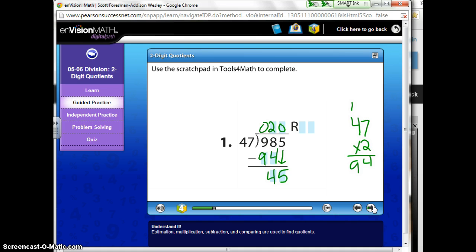Now, careful how you answer this question. What's 0 times 47? 0. Oh, thank goodness you said that. Is it possible to have that huge number for a remainder? Yes. It is, because it's less than our divisor. That's all that we care about. Okay? So, again, I have 2 digits in my answer, plus a remainder.